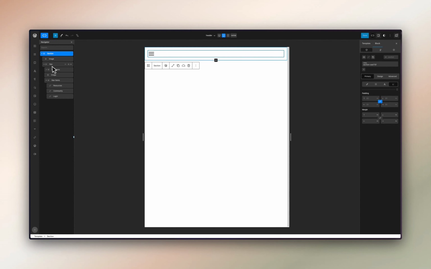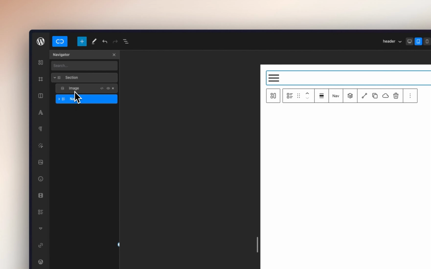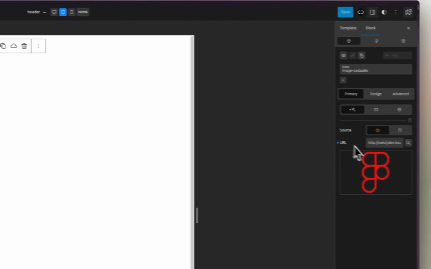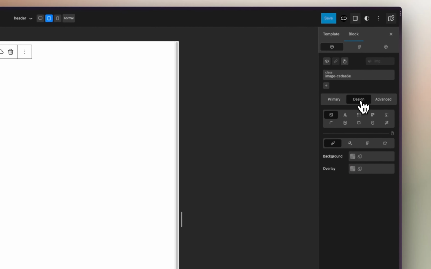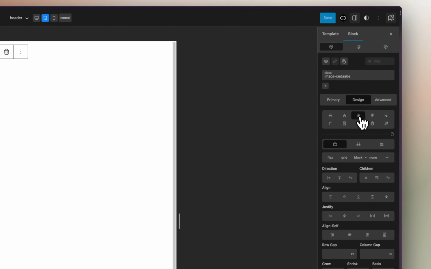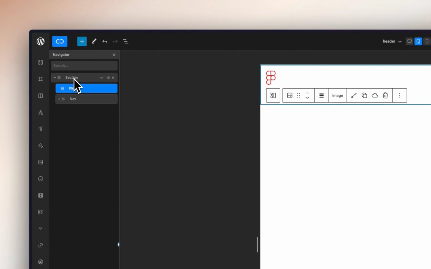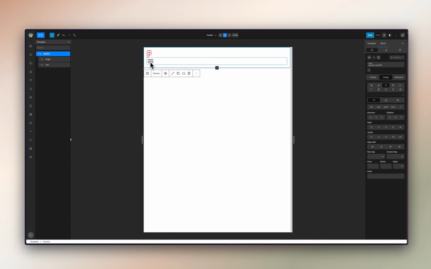The next thing to do is to make sure that we click on this image, and then we are going to make sure we go into design and then go into layout. You can see that it is none. We want to make sure that we give it flex. Perfect. All right, let's go back into our section. And then for the section, we don't want this to be on this side.